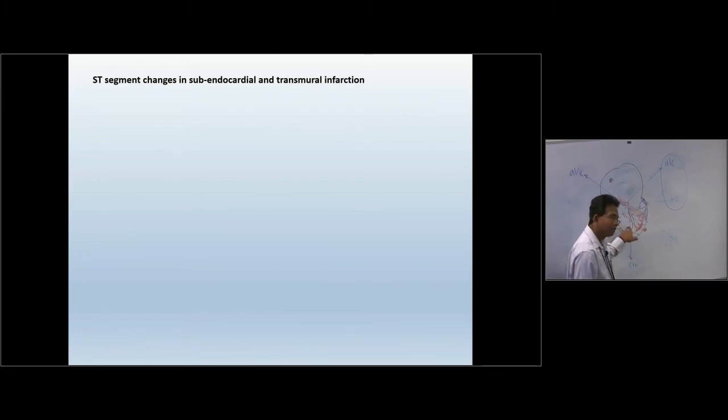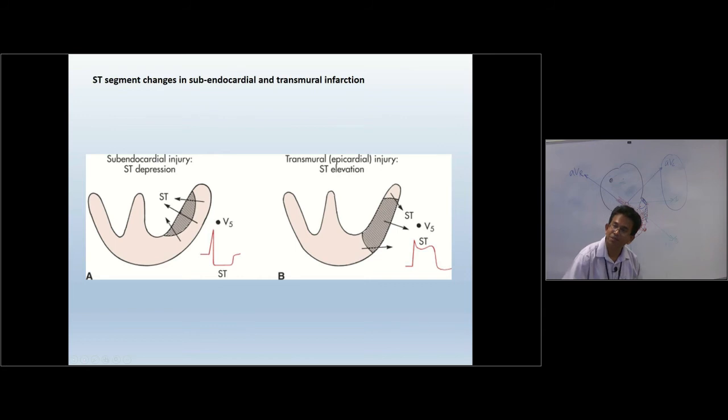And now we can remember the first ECG law. If an electrode receives electricity, it will produce positive waves. If it doesn't receive, it will produce negative waves. So in this case, these leads which are next to the subendocardial infarction will not receive electricity. Because of that, they will produce the ST depressions. Okay, which is shown in this diagram. You can see here, this patient is experiencing a subendocardial infarction. The electrode next to that is V5. So it will produce the ST depression wave.